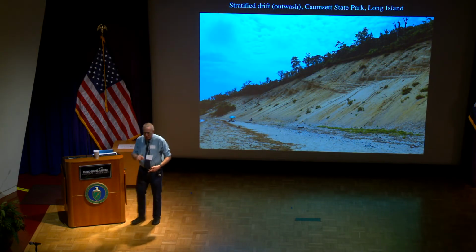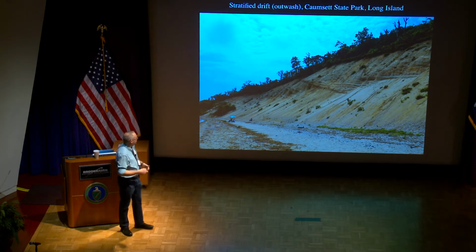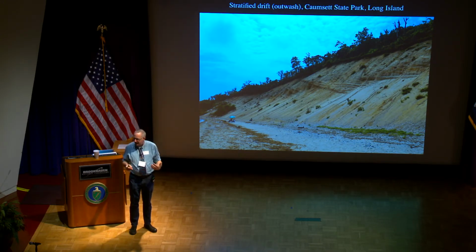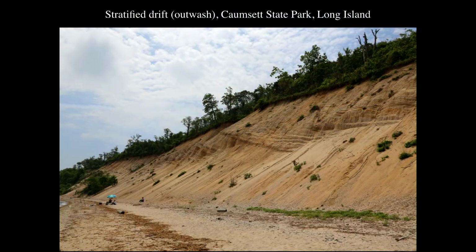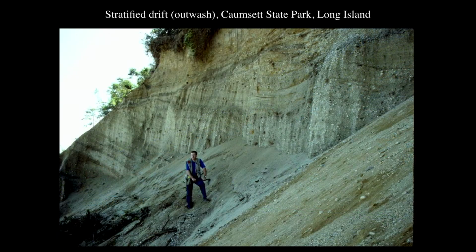So we have glacial till, we have loess, and then we have what's called stratified drift or glacial outwash. So if you see any layered material, like you see in the cliffs here, you know that material was deposited by water that was flowing out from under the ice. Here's a close-up. So in this case here, you have layers of sand and gravel. Some outwash is gravelly, some outwash is a mix of sand and gravel, and some outwash is just sand. It really depends on how far away you are from the ice. The further away from the ice the material is transported, the more fine it tends to become, and the better sorted it tends to become.